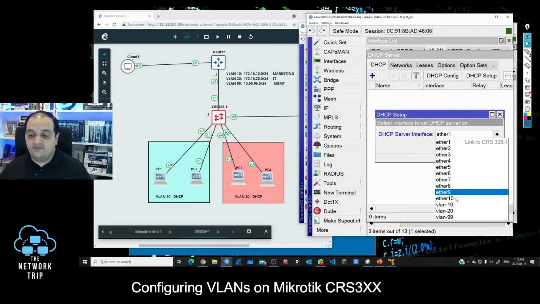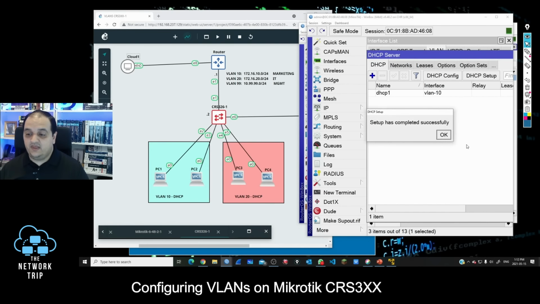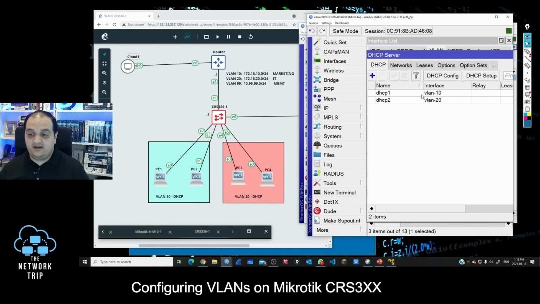I will select the VLAN 10, next. So I will use all the default configuration for that device, and everything must work correctly. So I will do the same process for VLAN 20, next, and finally we have two DHCP servers running on the router.